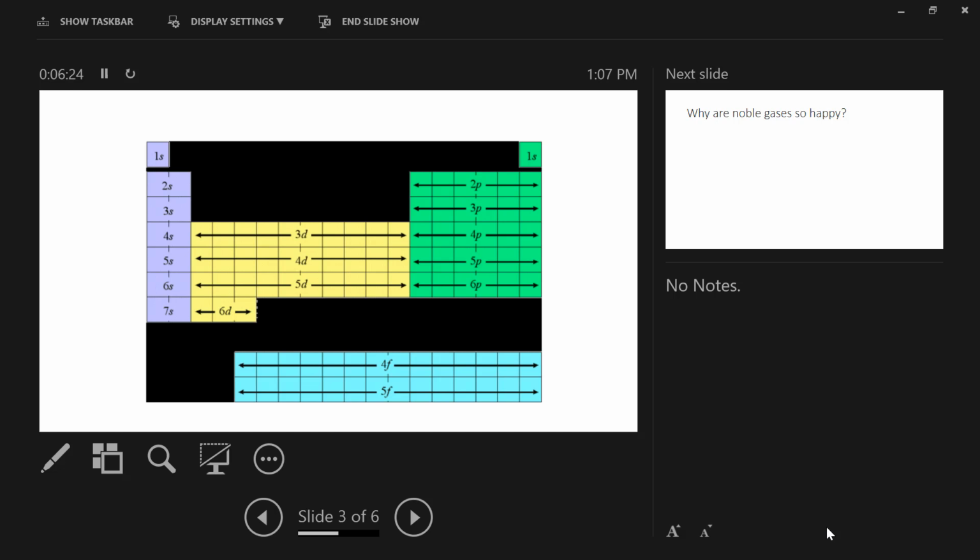Now it's time for sulfur. Again, correct me if I'm wrong, but sulfur, I believe, sits right here on the periodic table, which means its electron configuration should end in what? 3p4, because this would be 3p1, this would be 3p2, this would be 3p3, this would be 3p4. So its electron configuration should end in 3p4.